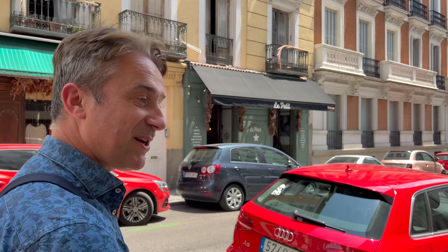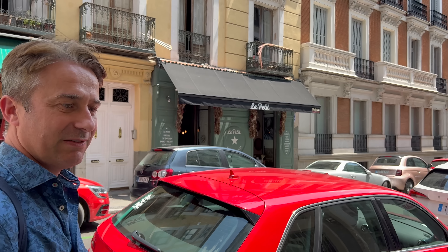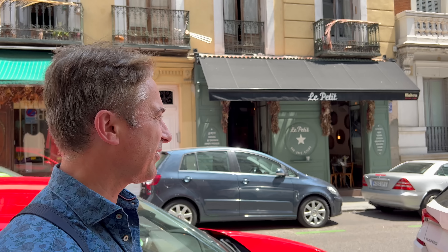Here we are in Madrid and we are going to take you to the places off the beaten track. Often when we're going somewhere we just have a quick look on Google to find out where to go. We are not going to take you to those places because if you go there you often find you're just one of many sheep following this throng of people. Instead, because we live here, we've relaxed and enjoyed ourselves — finding an area that people hang out in that isn't the main touristy one.